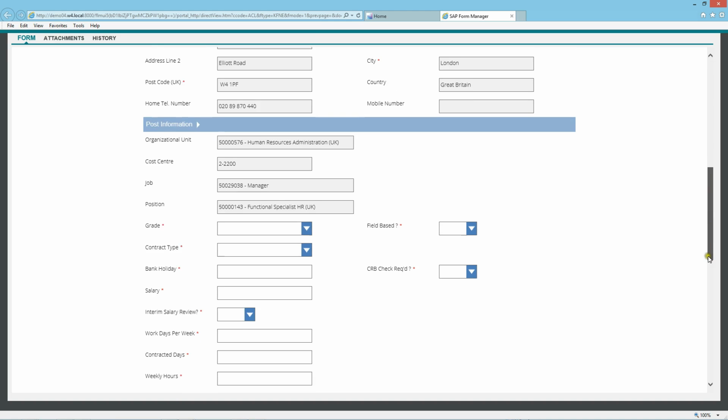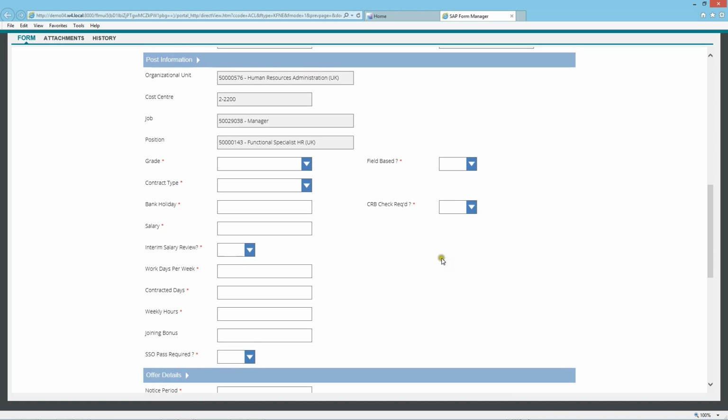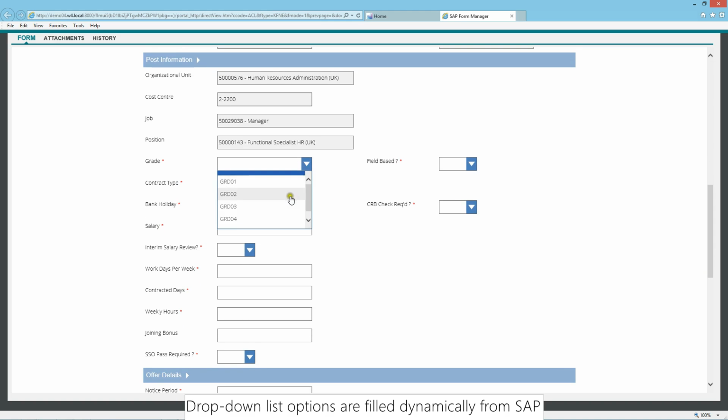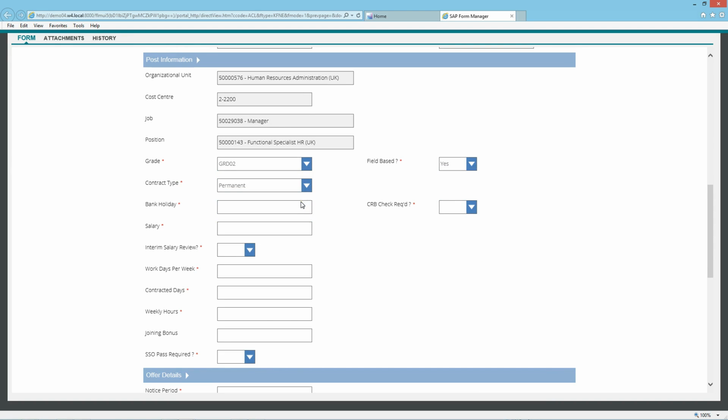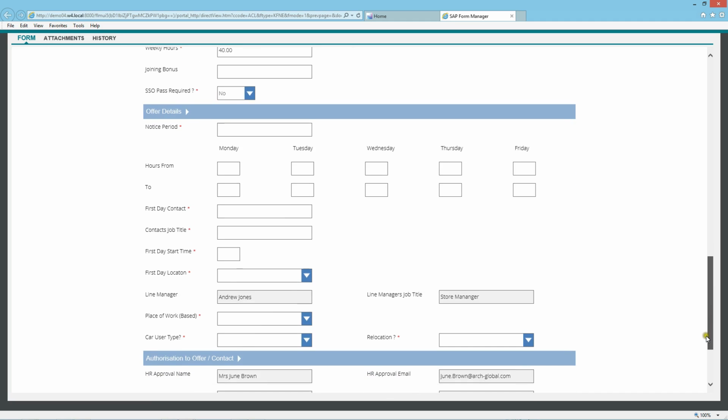Now I add data about the post, including the grade and the salary. Then I add more detail, including notice period, working hours and place of work.